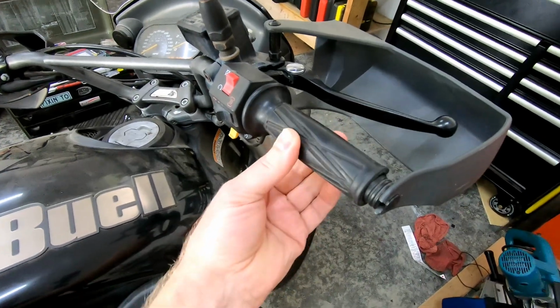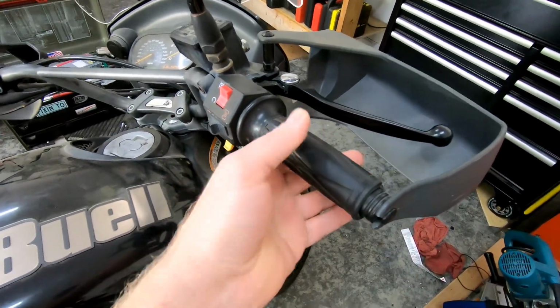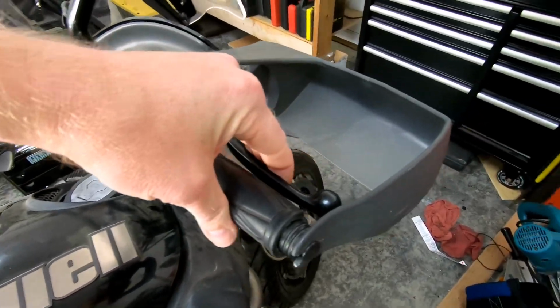A few things worth mentioning is that the throttle sticks really bad and is pretty stiff in operation, and the front brakes are almost non-existent.